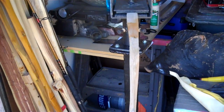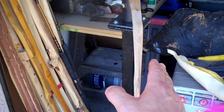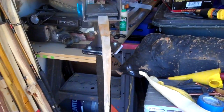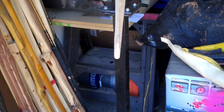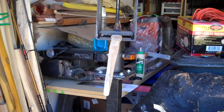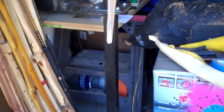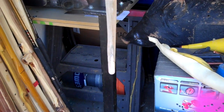Now what I'm going to have with the twist here, if it stays just like this, is it's just going to be slightly out in front of the arrow shelf. It's actually going to be a little bit of a cheater bow. But I don't think it's going to stay there. I can already kind of see it coming back. But you can see how it's twisted the other direction now, which is what I want. And we'll see when we string it up what the end result is.